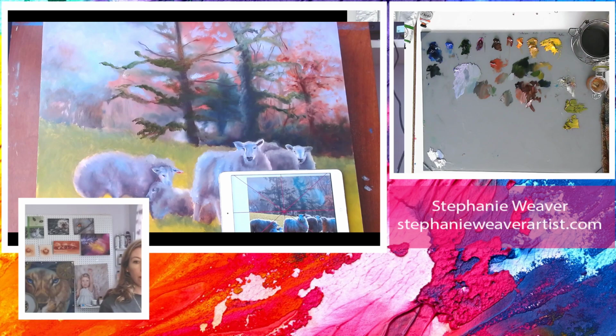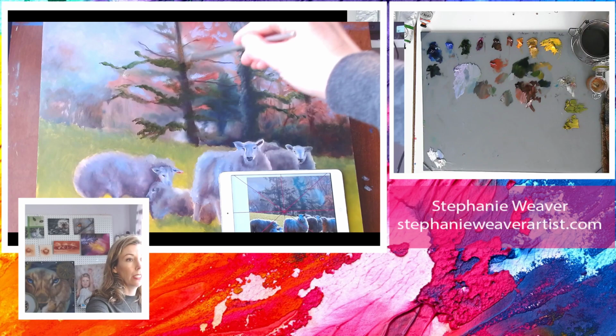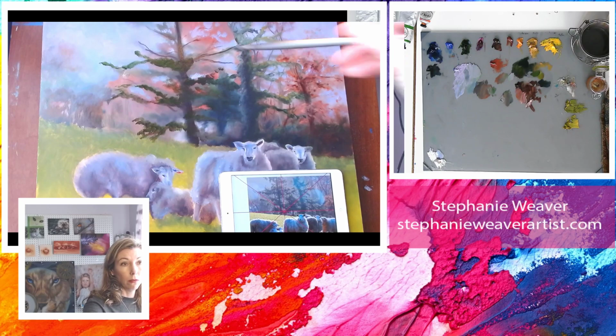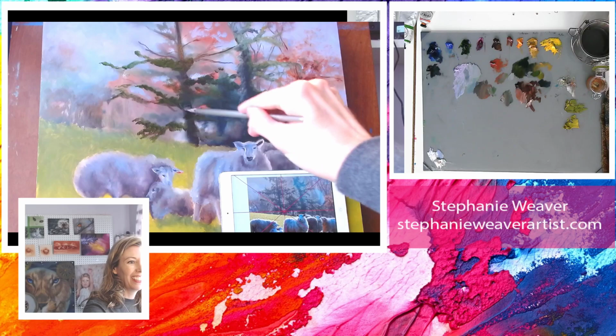My other thing to note is I only put my paint on like the first part of the paintbrush, so that ideally I don't get it up in the ferrule here and ruin my brushes. And that way also, if you notice, I'm standing way back for my painting, and if I just touch that part, the paint's dripping, just placing on it. So it's working without me having to get the sound effects in.